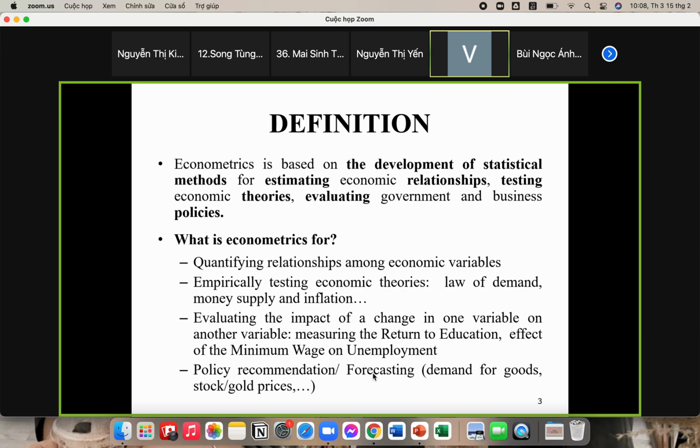So like last time when we talked about the expected outcome of the course, in fact, after the course we will know how to set up an econometrics model to analyze the relationship among economic variables, and we know how to estimate the coefficients of the model. And based on the estimated results, we can provide policy suggestions. Because you are now university students, not in high school or secondary school, the last purpose is policy recommendation.